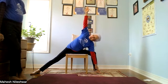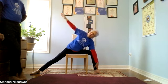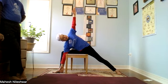On the chair, okay. So on the chair, your knee will be bent. We had our knee straight, doing it the other way. Raise your arms up, and instead of putting your hand here, you're going to start taking your hand down. Raise your right arm up straight. That is triangle pose on the chair. On the other side, your entire leg comes on the bottom of the chair, and you're going to take your hand down and keep this arm straight up. And come out of it.